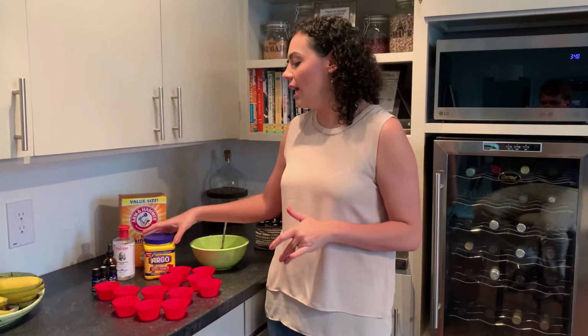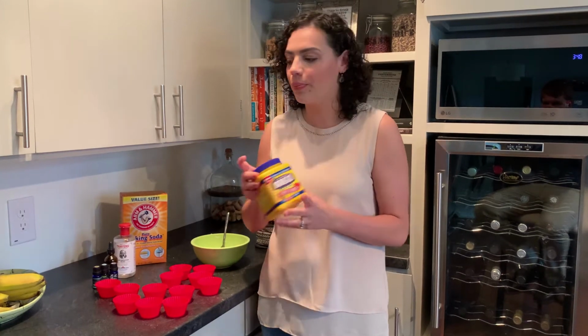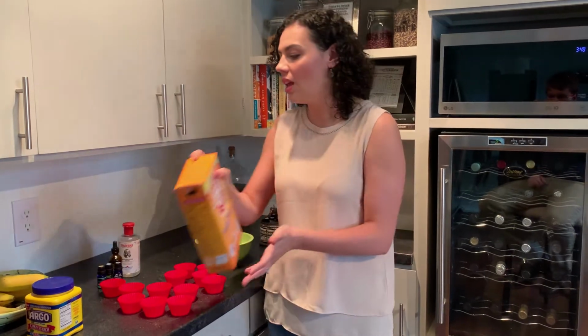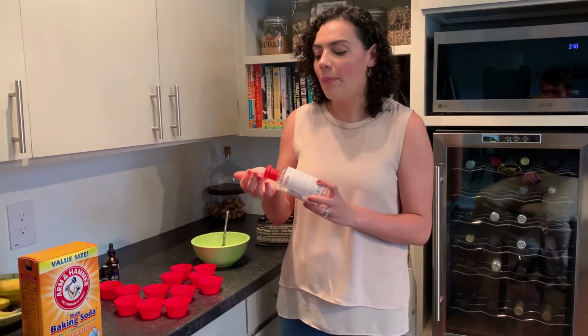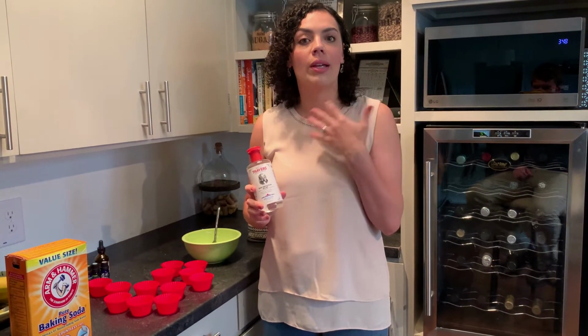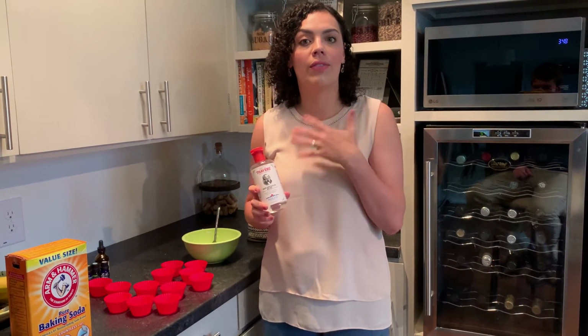So what you're going to need is a half cup of cornstarch, a half cup of baking soda, then about 6 to 7 tablespoons of witch hazel. I have this in my house because I use it for a homemade facial toner that I make, which I will show you guys at some point down the road when I need to make more. This one's medicated, so it also has a hint of peppermint in it, but they also make rosewater ones, unscented, from this brand. There's also several other witch hazels out there that you can use as well.